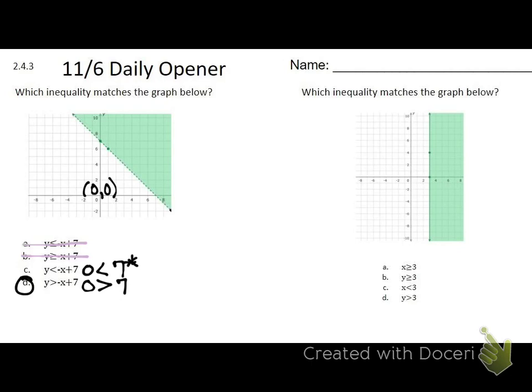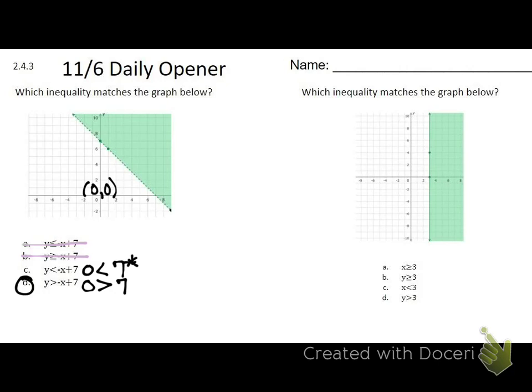So does that work the same as whichever way the arrow's pointing? No. That's a good guess, though. What if you don't like that style? Another way you could solve it is y equals mx plus b. I know my y-intercept is 7 and my slope is negative 1 over 1. Then you would still have to do a test point and solve. So, questions on that?